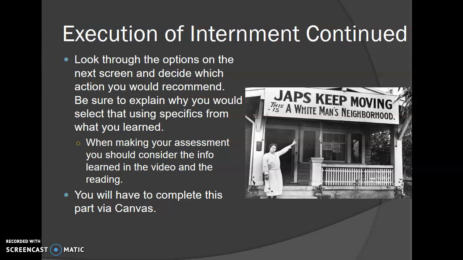All right, so here's what we're going to do. Just like we did last time, I'm going to give you some options here. We're not advising FDR. We're now basically on a subcommittee looking back upon these events and asking, how should we view our internment of the Japanese? Here are the three ways we can look at it.